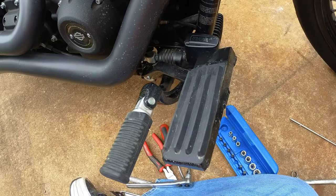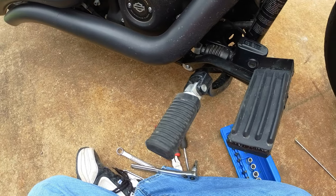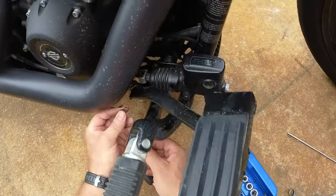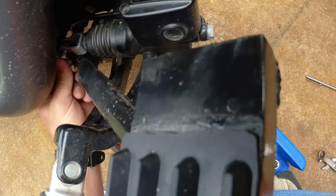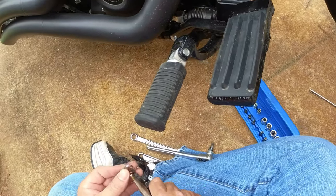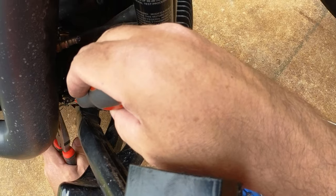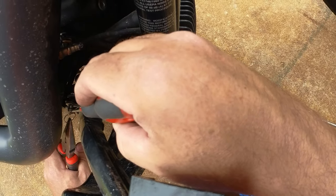I kind of bent this out of shape a little bit, pulling it off. That's pretty good. At least it'll work until I get a brand new one to put on there. The safety Nazis will tell you not to ever reuse anything like that, but until I get down the road and get a new one, it should hold up just fine.